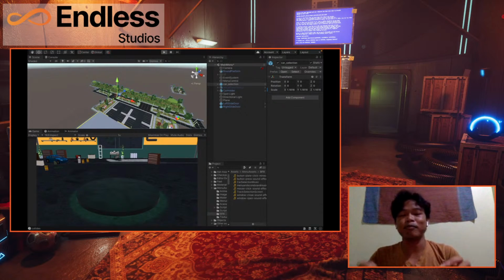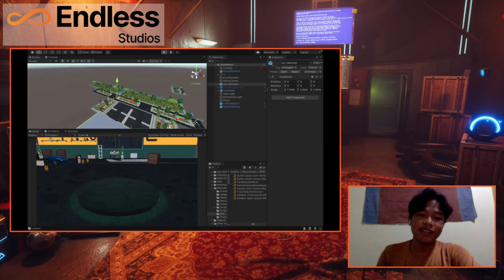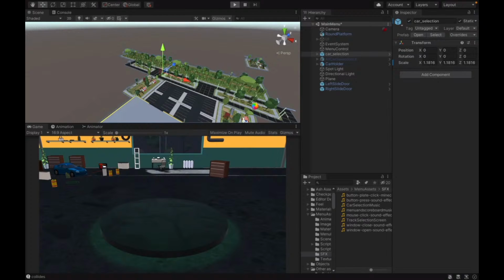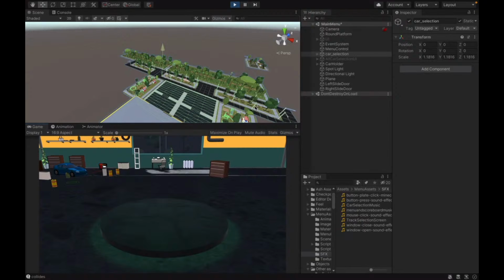This scene is mainly focused on selecting the car, because this is a racing game, and the user needs to select a car before they start the game or start racing. So it's important that we have a scene dedicated to car selection, so the users can have the car of their choice. The car doesn't show up because I did not enable the game object for the car selection.